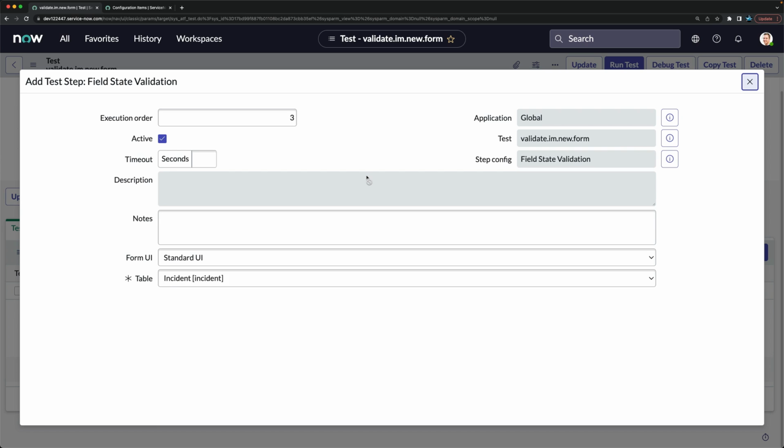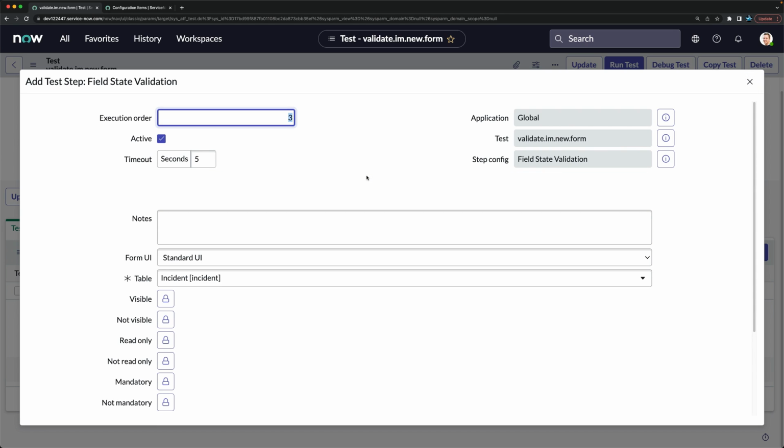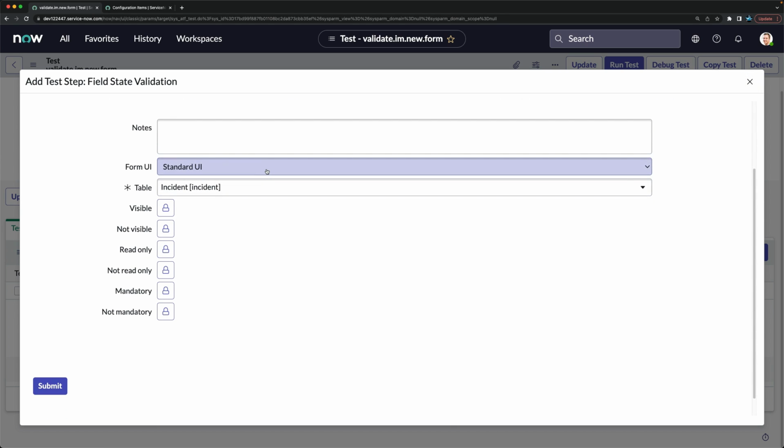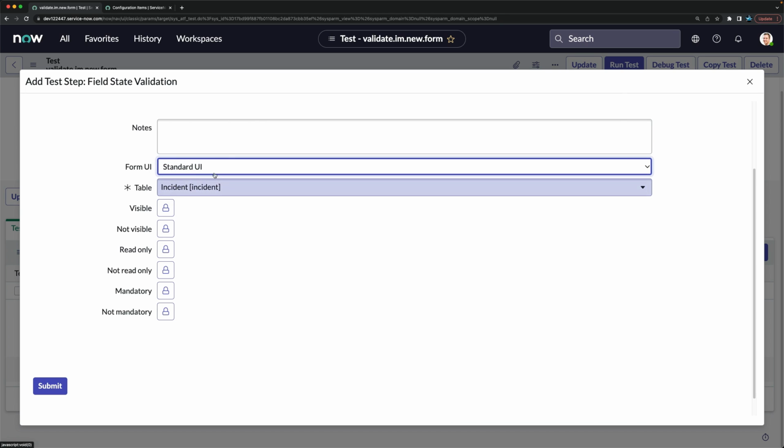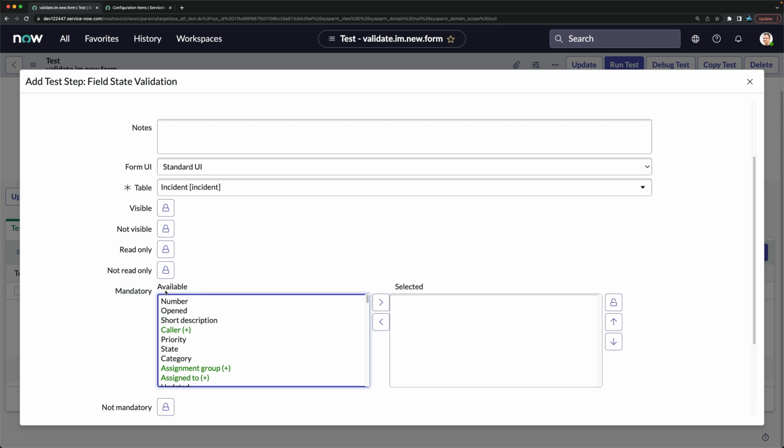And I will also show you how exactly this test will run. So it will open the standard UI. That's totally fine. Incident. And here, I think I don't want to add all these test cases for visibility and all, because this is something you can definitely do, but it's an out-of-the-box form. So I'm not touching it as of now because this is just my first development. So I'm just focusing on what kind of customization I have done. I'm just creating test cases for that. So I will just mention mandatory.